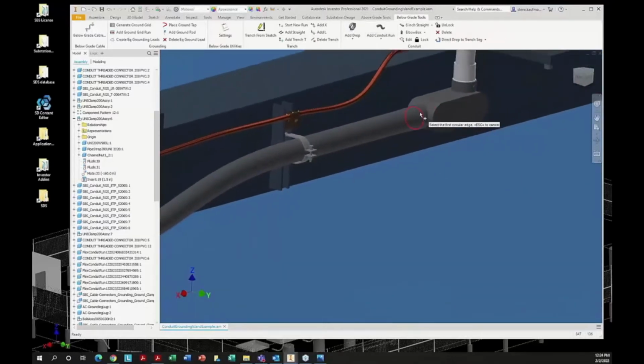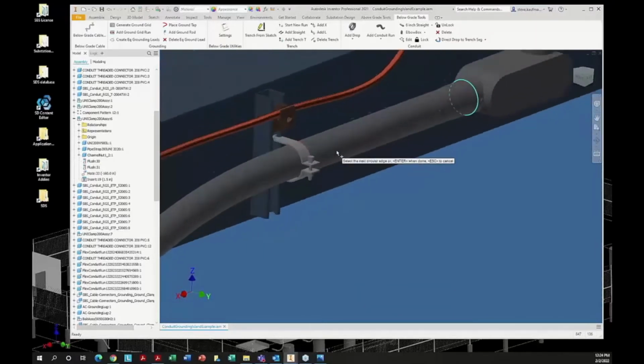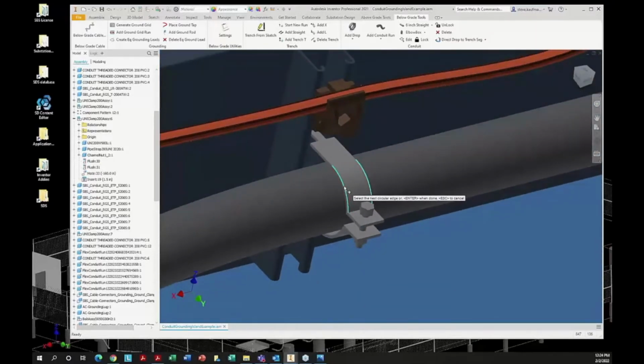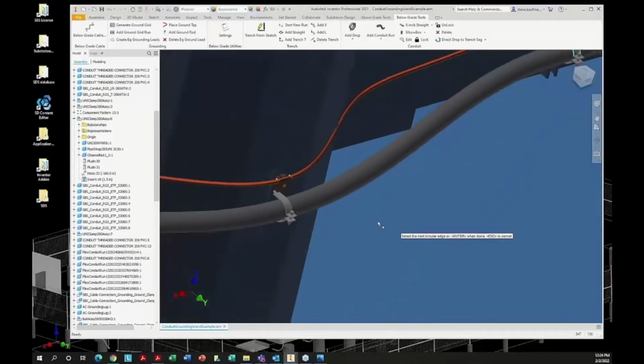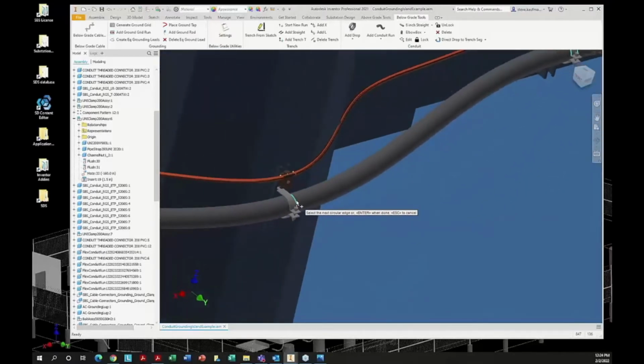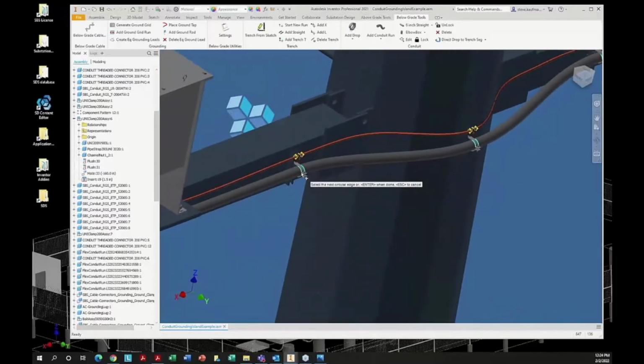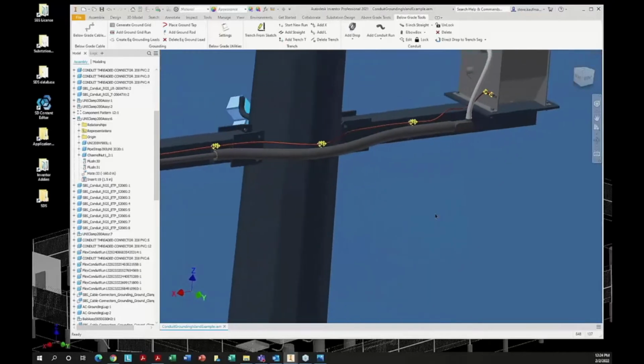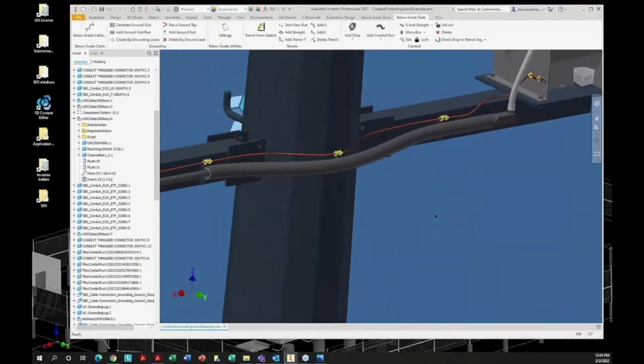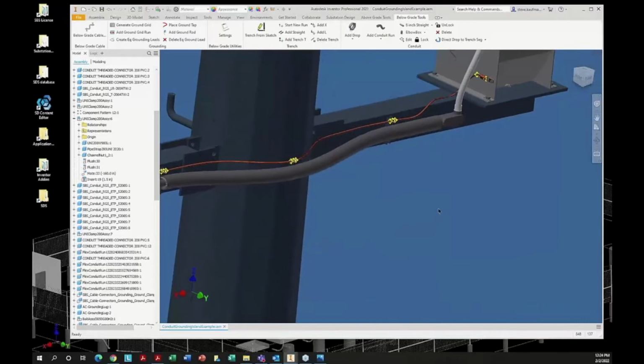tool. I'm using the flex conduit tool, and I can come back here and start picking circular edges. So I'm just going to pick a circular edge, come out here, circular edge, come down here, circular edge, and so forth. You just go along like that, and you're going to have that piece of conduit there. All right. So I purposely made it big just so we can see it in the training, and I'll delete that piece now.